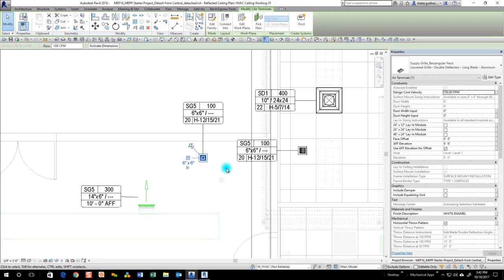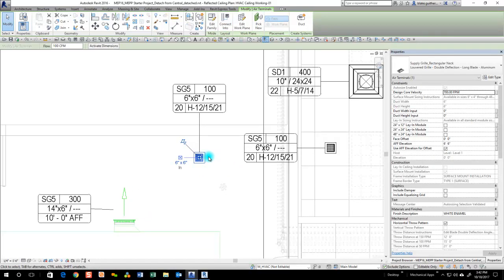So we're going to look at supply grill auto-sizing. In the user manual, we talk about this constraints group. We've spent a lot of time detailing exactly where these parameters are sorted and even the sequence of them, so that you, the users, get the same experience from family to family. This essentially is the command center or the control center, whatever you want to call it. These parameters are how you can control the entire family visibility-wise and graphic-wise, and then the details fall in the other categories down here depending upon what you want to find out.